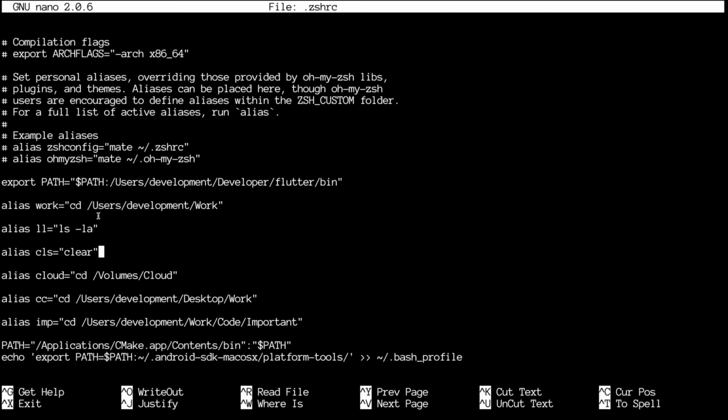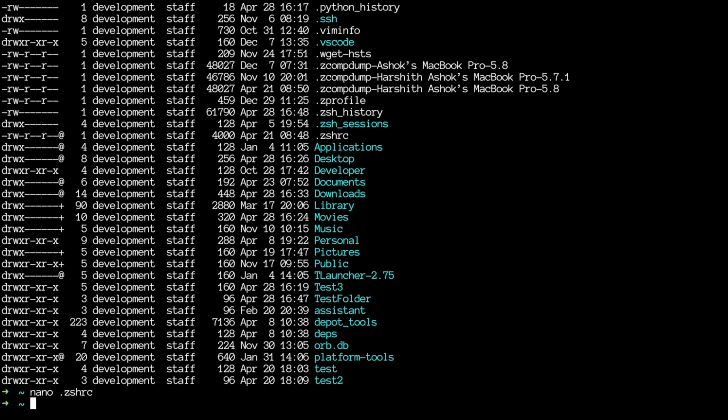This ll has actually been already pre-written by zsh, and all the other things here have been added by me. And control x, if you have not changed anything, will directly work. So I'm going to use the short command cls to clear my screen.